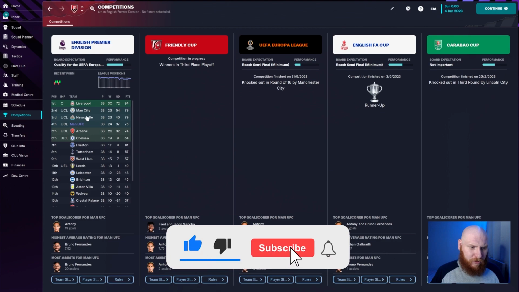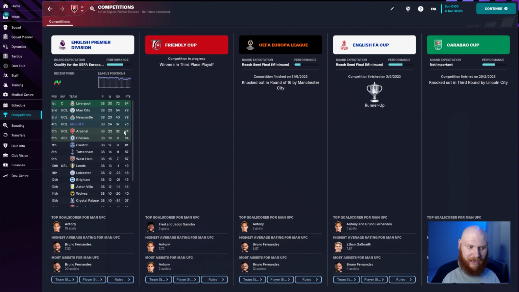4th in the league there, below Newcastle, Man City and Liverpool. Just above Arsenal in 5th place as well there. But yeah, as I said, that's quite successful. Man United, nothing to shout about though. Obviously, nowhere near as successful. Nottingham Forest in 10th place there, but a top 4 finish, Man United, Champions League football, happy days.